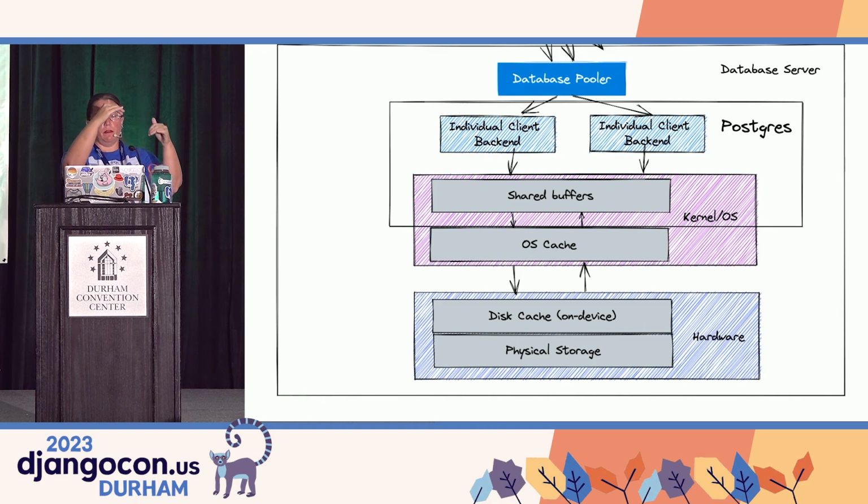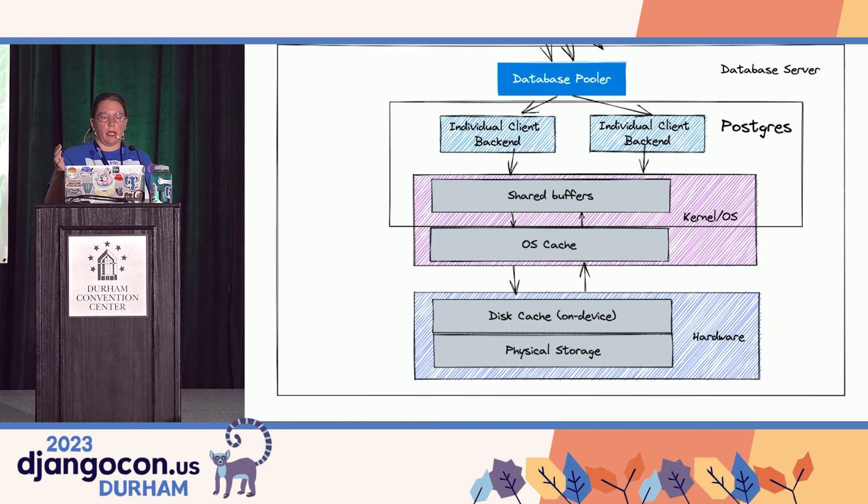And that individual connection that is coming from your application to read or write data is going into Postgres and into the shared buffer cache. So if you're writing data to a database, it's going to go through the shared buffers and down into the physical disk storage, right? Because Postgres is stored on disk, it's a stateful storage, and at the end, it has to be stored on disk.